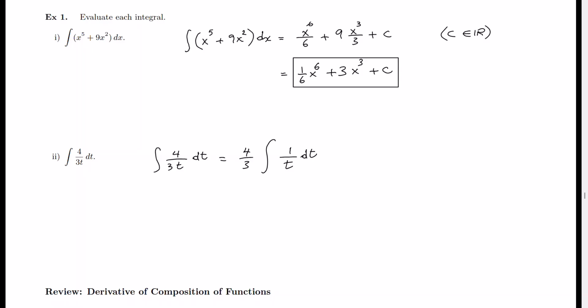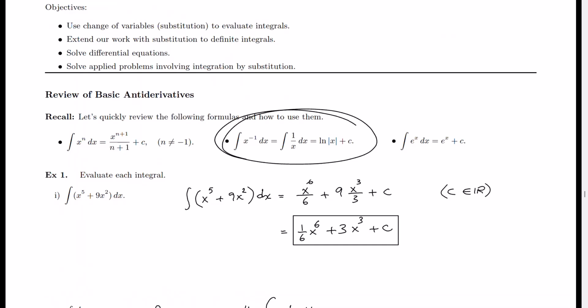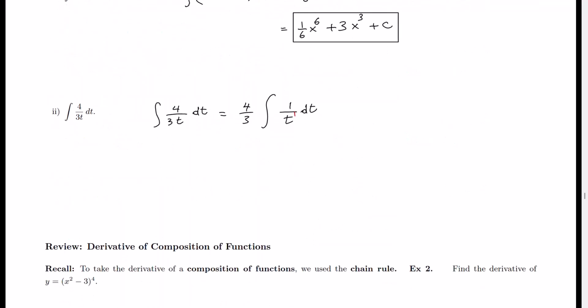So the reason why I'm rewriting this is to make it super obvious that I'm dealing with 1 over t, meaning t has power 1. So this is a special case of the power rule. As a matter of fact, this is the case where the variable has a power of 1 on the denominator or a negative 1 in the numerator. And this corresponds to the natural log. So I'm going to go ahead and integrate by writing 4/3 ln of the variable, which is t, inside of the absolute values plus c. And again, c is just some random real number. So this is what we talked about in a previous section, and this is just a quick review of what we've done so far.